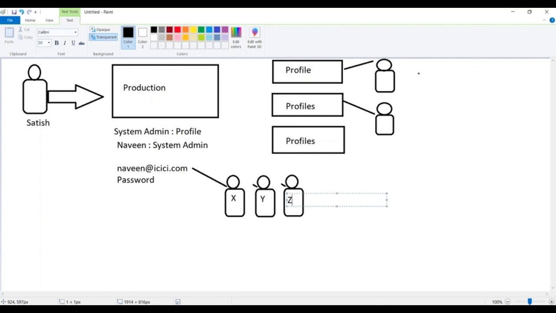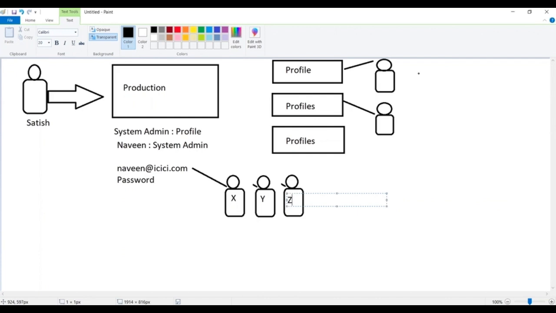I told them Navin is the person you should create as a system administrator. So Salesforce created Navin with the system admin profile and gave the username and password. Once Navin logged in, as per the company need, he may create other users as system administrators, or he may create different profiles and assign different users. That is all the actual work of an administrator now. Whether Navin wants to manage or wants to assign somebody else to manage, it all depends upon your company needs. The first person is only when you are purchasing from Salesforce. Later on, everything is according to your company flow. I hope you got my point.